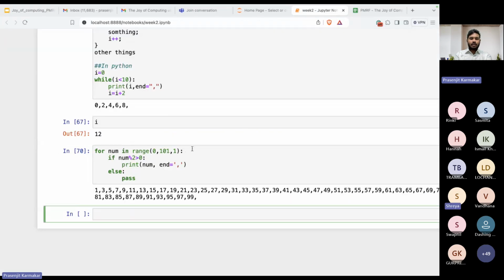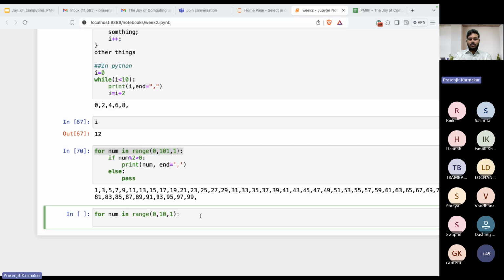I can do this. Take 10 integers and then print them as we go.